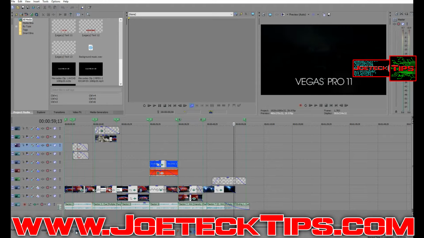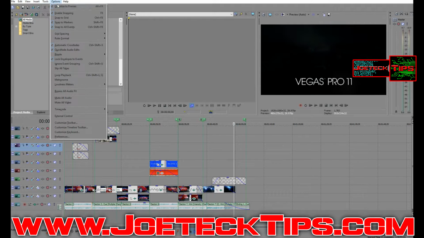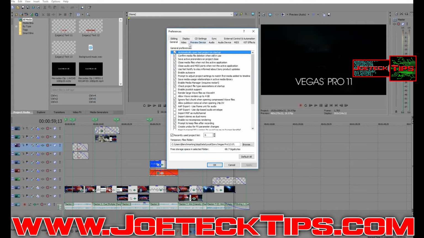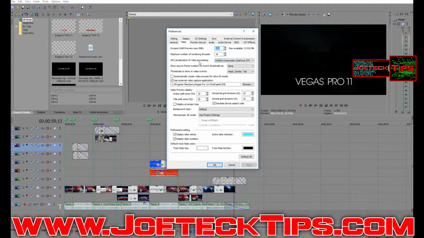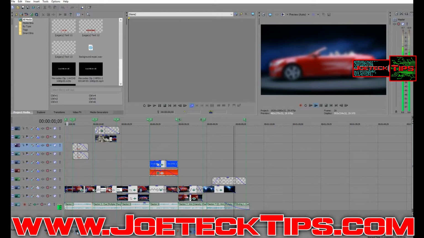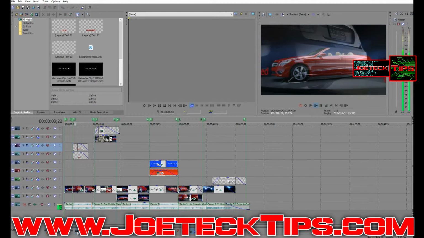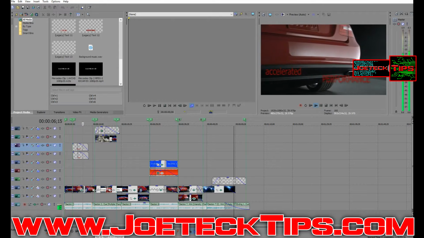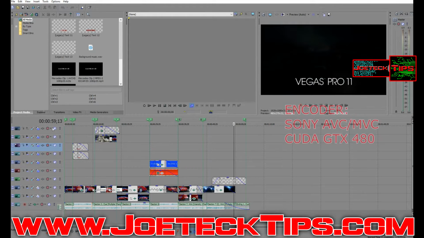This happens to be a benchmark specifically for Sony Vegas Pro, and it uses the GPU. If you go into Tools, Options, Preferences, and into Video, you can set GPU acceleration for video processing. That's pretty much in preview mode. When you hit this button here, it runs through the benchmark. But we really don't care about that. We really care about the rendering capability.